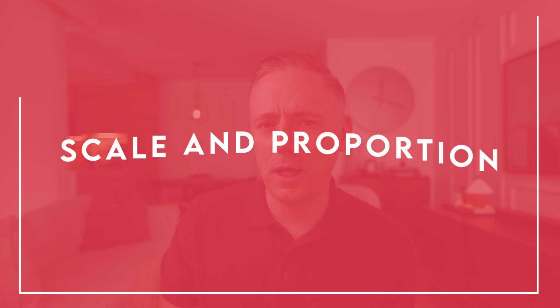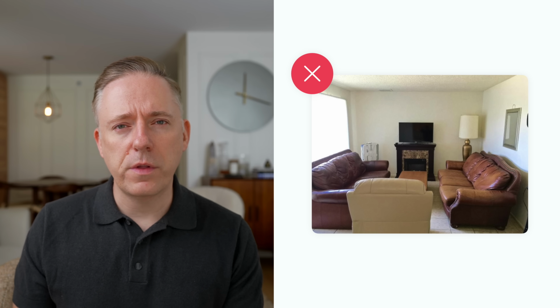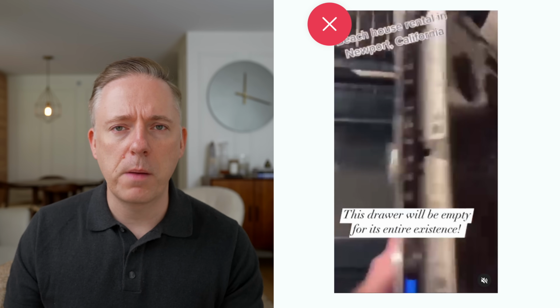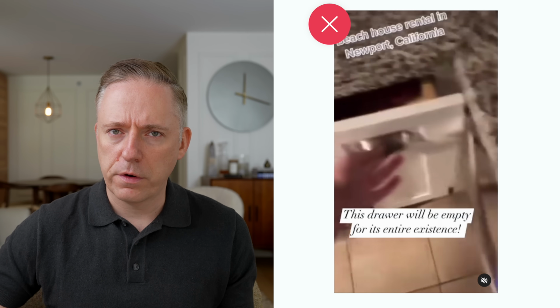Okay, first up on my list of designing a home for humans, this is the first thing that came to my mind, and that is things like scale and proportion. This is largely going to be around things like furniture pieces, but honestly it kind of applies to everything in your space. Designing a space that actually takes into account the size and shape of how humans are. So that means things like getting a couch and end table so that you have appropriate clearances around your different furniture pieces so people can navigate them easily. Drawers should be able to be opened easily and not necessarily banging into each other, and still have a space for a human to walk past them.